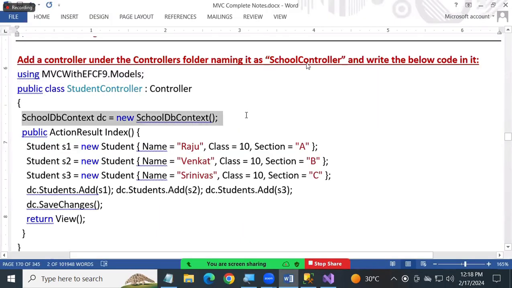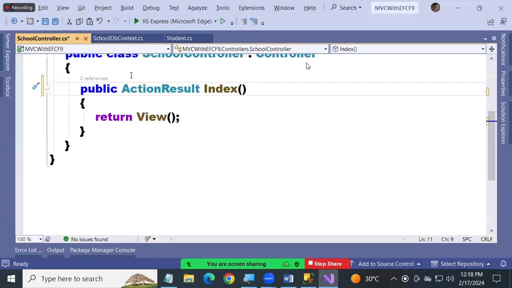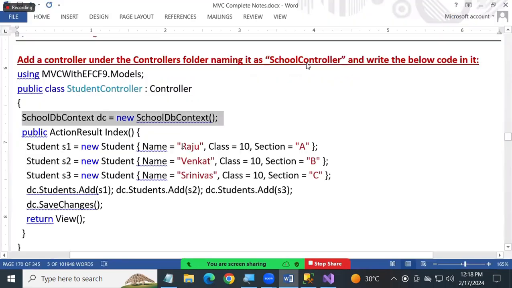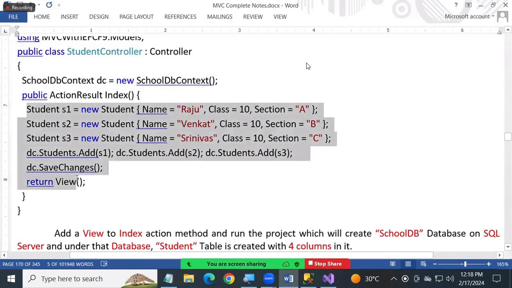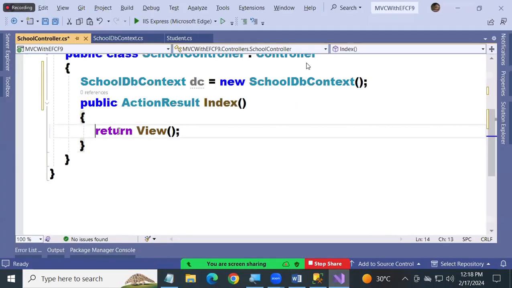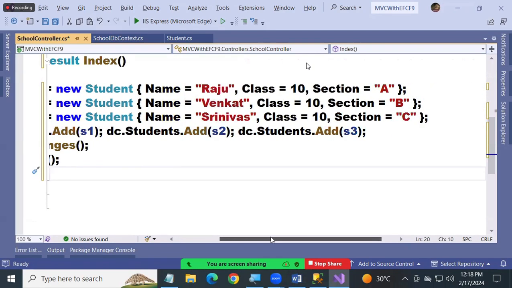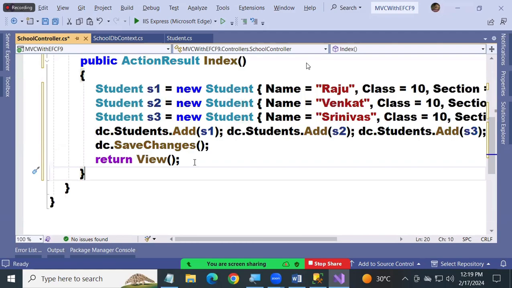Create the context class instance and try inserting some records into your table. Nothing, man. I inserted 3 records. IDs auto generation, name, class, section. Name, class and section inserted.